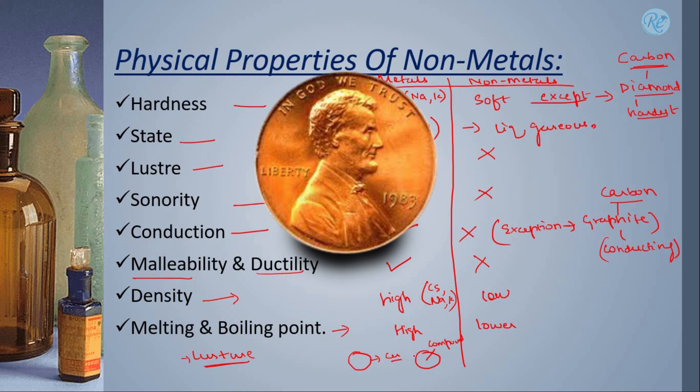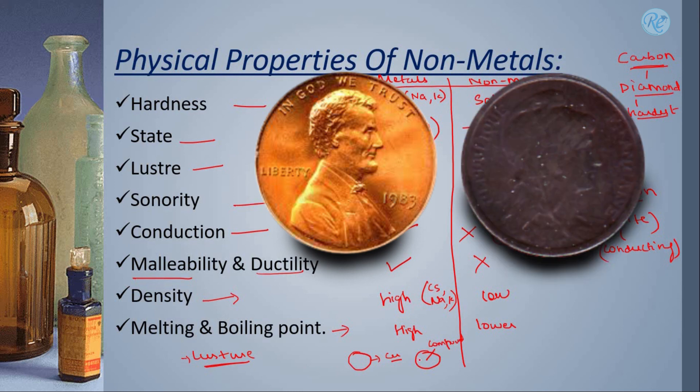That is, if it is a copper coin, copper will react with oxygen. For example, it will react with most of the atmospheric gases and will form compounds of oxides which will come here on the surface and make it dull.